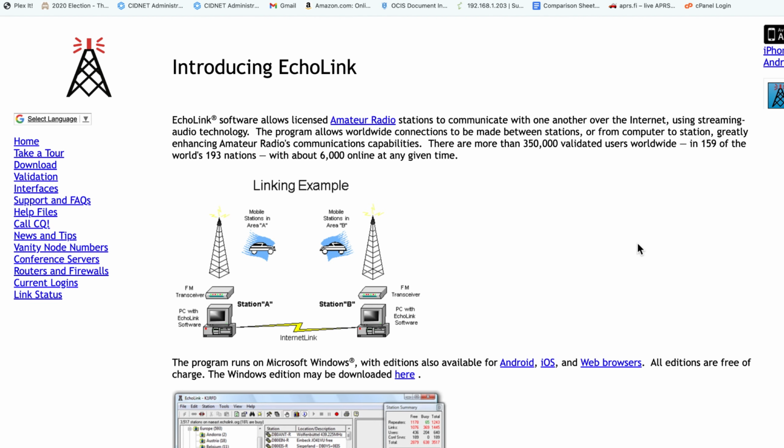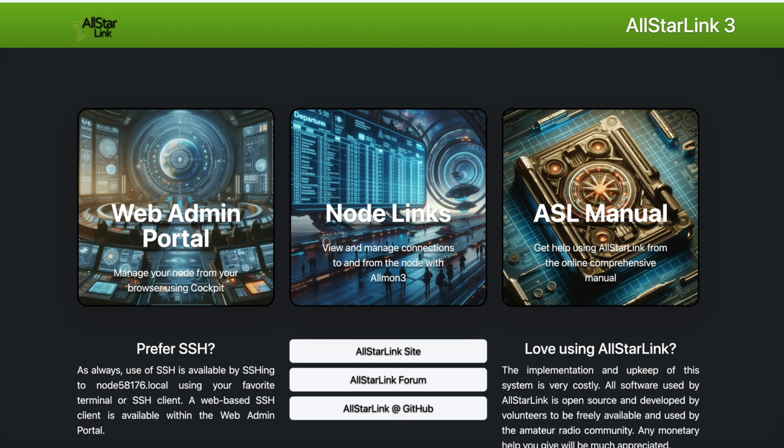I've had a few questions already, and I had to research it a little myself because the process is a little bit different. So this is how you log into Echolink through your AllStarLink 3 node, the Raspberry Pi version, but I'm sure it's exactly the same for your Debian version of AllStarLink 3. Just know that you can only log into one Echolink account at a time. At home, my Echolink KD5FMU-L is logged in. At the repeater tower, it's KD5FMU-R.